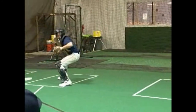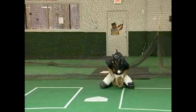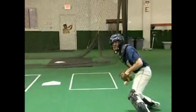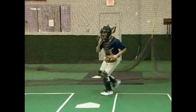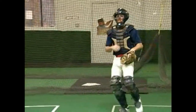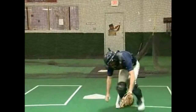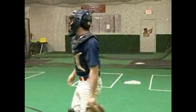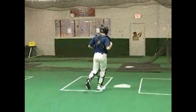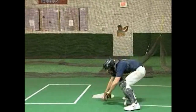Get there. Two hands. Give me two hands when you pick that ball up. Block it. Two hands. There you go. Bring that ball right up to your chin. Ready? Block it. Oh, catch right there. Ready? Keep that glove in the hole. Block it. Find it. Two hands. Good. One more. Hopping back. Ready? Here we go. Ready? Block it. Find it. Good job.